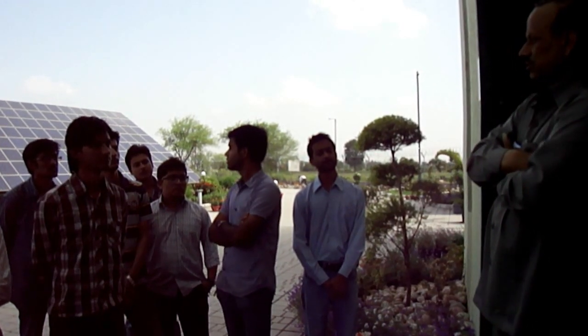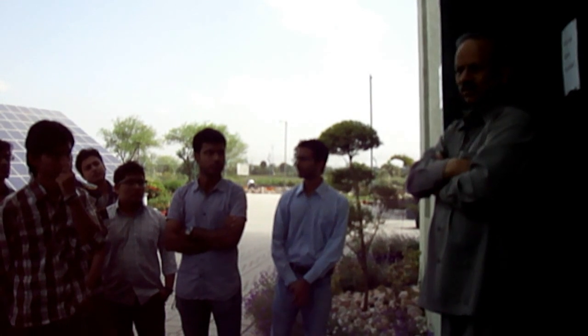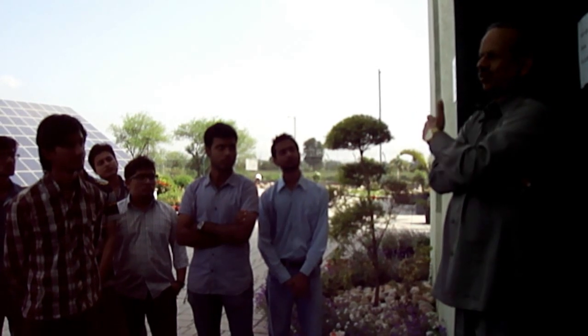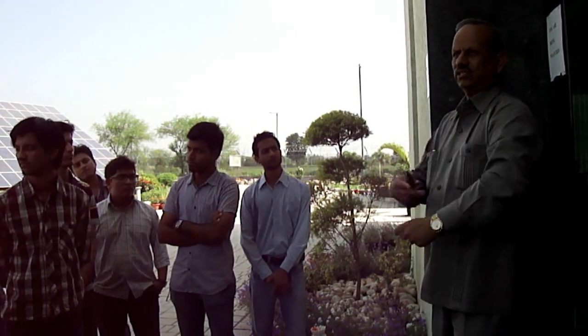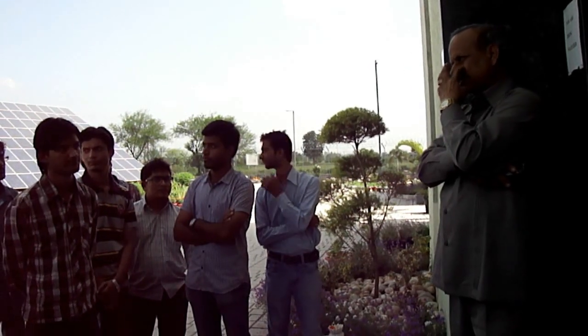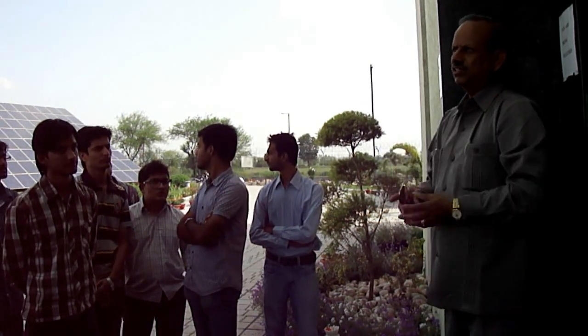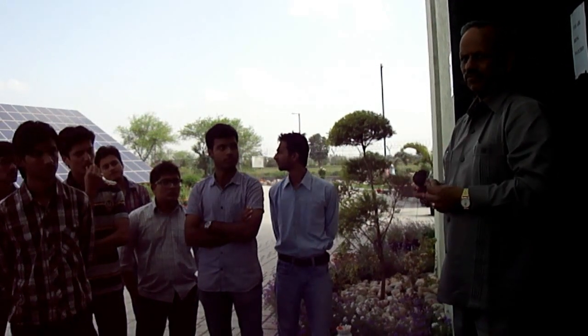In India, there are a lot of solar farms, but 99% are fixed. So there is a lot of difference between solar fixed and solar tracking systems. In India, they have developed a lot of tracking systems, but no tracking system is as big as this one. They are all small ones, either sensor based or some other tracking system. This is a single axis tracking system. There are now some small ones which have double axis also. In this system you can have only single axis, no double axis has been found for such a big installation.